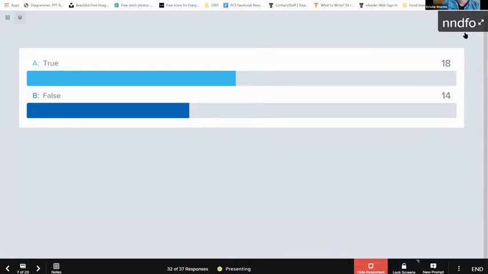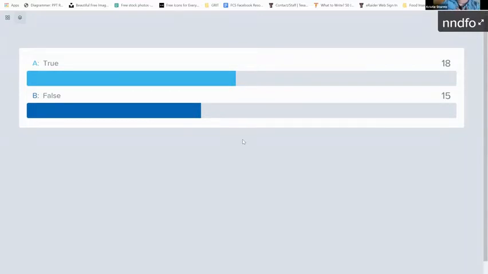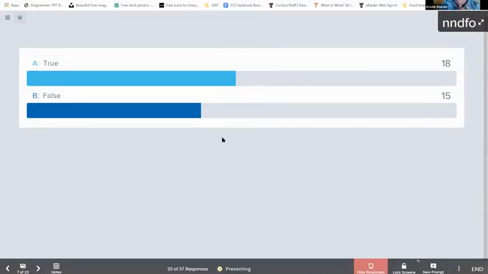And the other really cool feature about this is that when I am done with this session, I actually can save this information. It'll collect all the data that we're gathering from this session. And so then I can go back later and I can use it as a formative grade. I can kind of gauge where my students are.